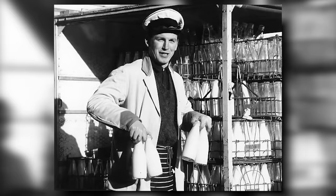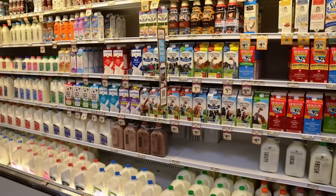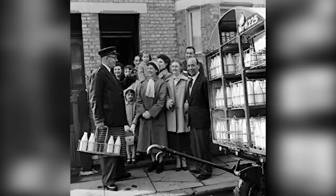The clink of glass milk bottles delivered to the doorstep was a familiar sound back in the day. These reusable bottles, emblematic of a bygone era of sustainability, were how milk was delivered fresh from local dairies. Families would leave out their empty bottles to be collected and replaced with full ones — a cycle of reuse that's regaining appeal in our modern, eco-conscious world. With the rise of supermarkets and plastic packaging, glass milk bottles have largely disappeared, taking with them a piece of community-centric living that defined the era.